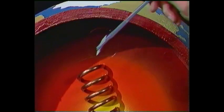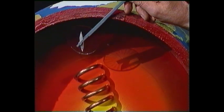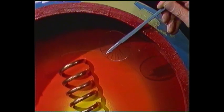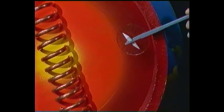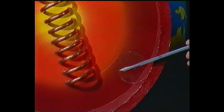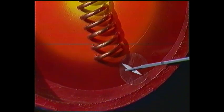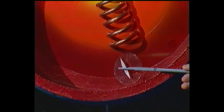and this gives us a simple way of explaining field reversals. Now, notice that just as with the bar magnet, the field at the end of the coil is steeply downwards, and as we move the needle round towards the equator, the dip becomes less, until at the equator it's horizontal, parallel with the Earth's surface, and then going southwards towards the other end of the coil, the dip increases until right at the bottom it's pointing vertically outwards. So the dip seems to vary in the same way as the bar magnet.